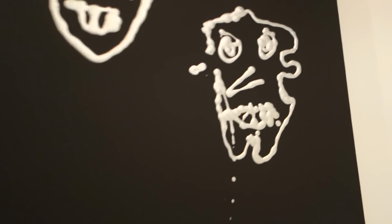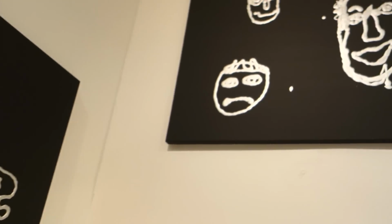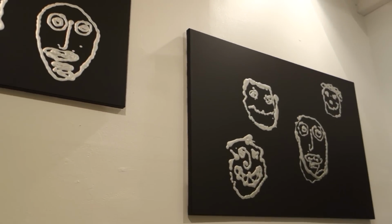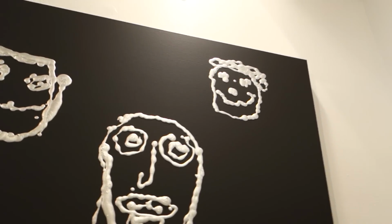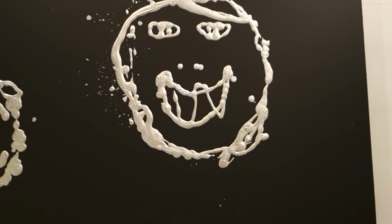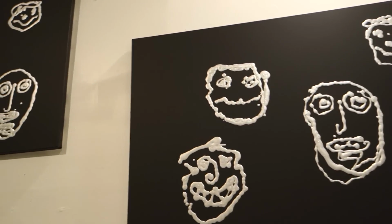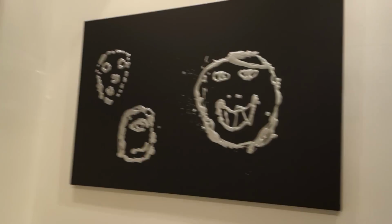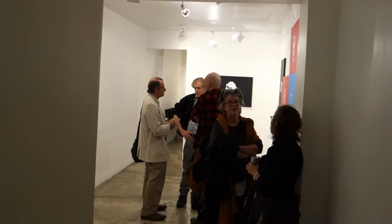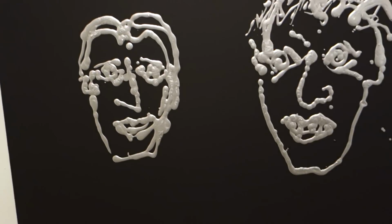Now the other thing is that Bobby has been using this silver metallic paint for as long as I've been aware of the work, so this goes back to the late 70s. And it's kind of funny, interesting, ironic that I talked to him about this probably 6 or 7 years ago at a show that Walter Robinson curated that was at Haunch of Venice, and I think it was titled something like Claxton's. And Bobby was talking about how he was influenced by Jackson Pollock and Pollock's use of silver paint.